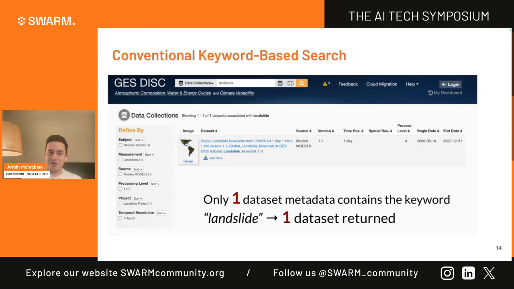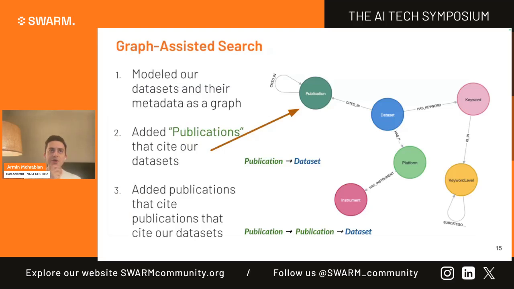So one of the ways that this connection between the publications and data sets through this knowledge graph helps us is that we constructed the linkage between the publications and data sets, and we also went one step further and found the publications that cite those publications.